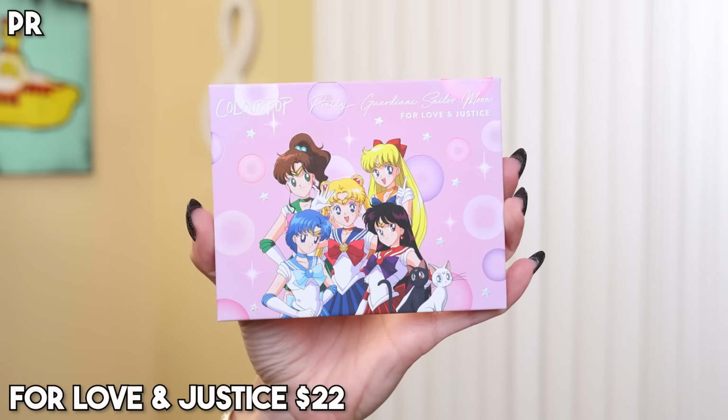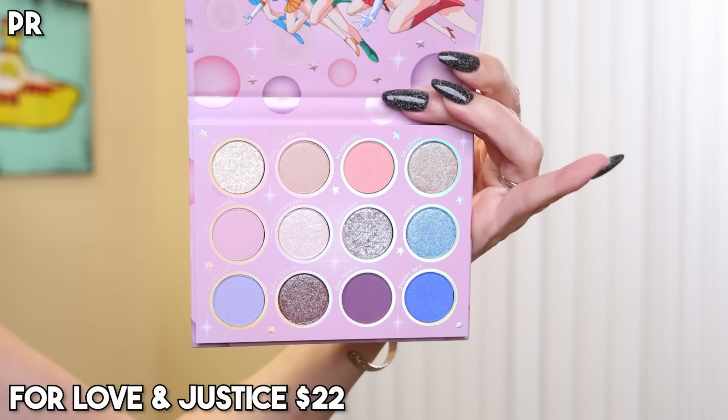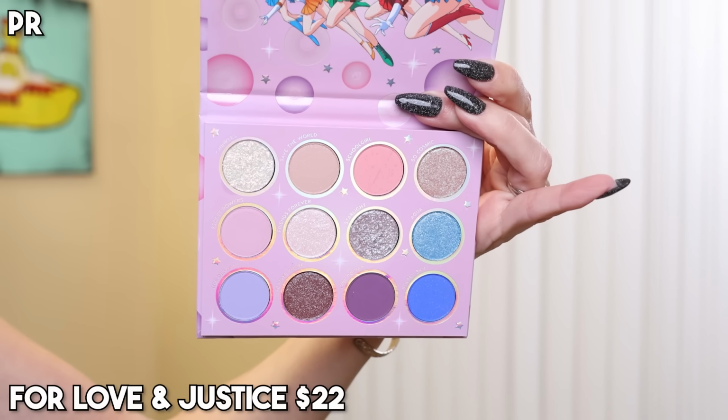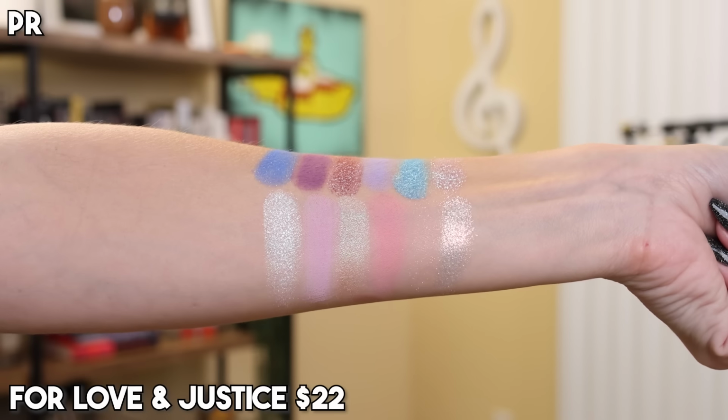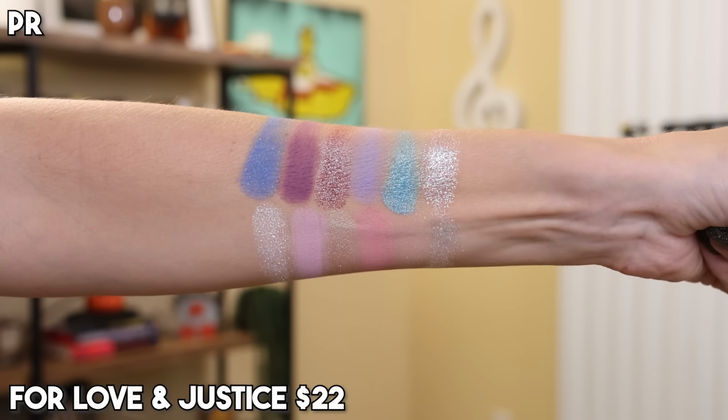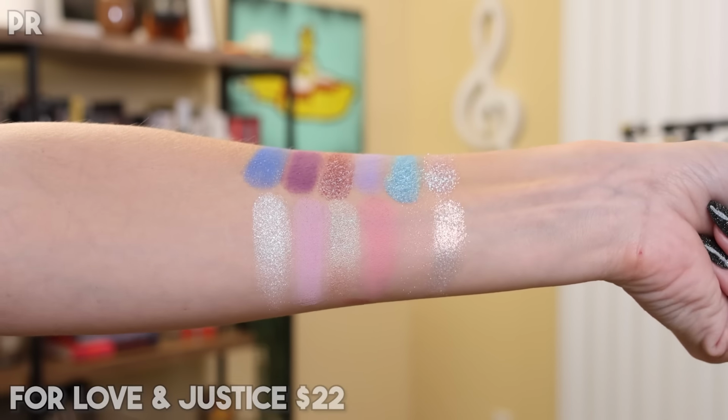Now again, I find that this is very light to mid-tone with the mattes. We do have one deep purple matte, but I don't feel like it's super deep. Especially on the eyes, it's more like a deeper mid-tone. Does that make any sense? The shimmers in this are very pretty. I will say that they are very ethereal, very sparkly, super duper pretty. I would use this more as a companion palette to pull in those shimmers, those pastels, if I have some deeper mattes, which I would love to do. But overall, as a whole, not my favorite color story.